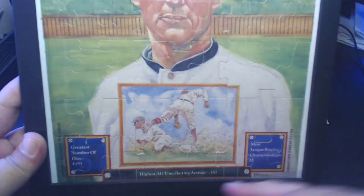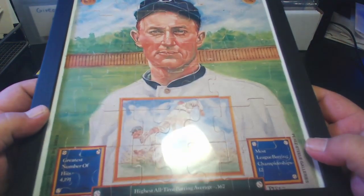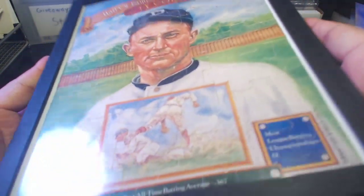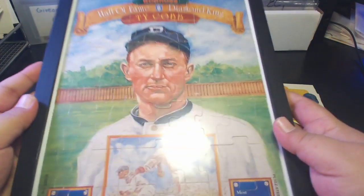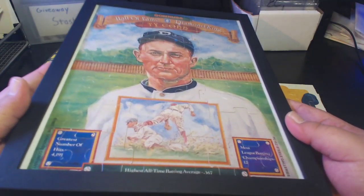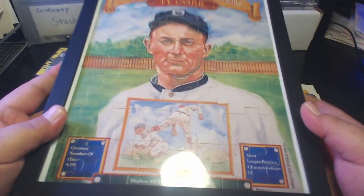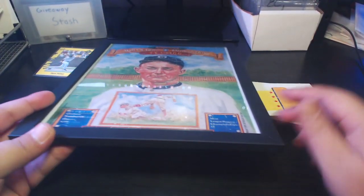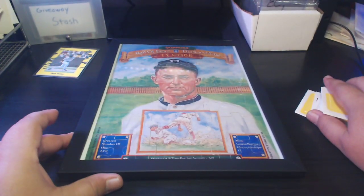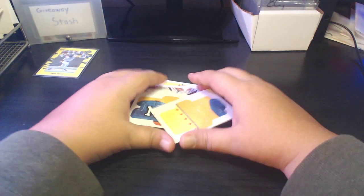So I kind of just trimmed the bottom a little bit, and it's a little off there on the bottom. I didn't trim it perfectly straight. I didn't use like a paper cutter or anything. But it was an odd size puzzle, so I made it work in this 8.5 by 11 frame. So that's going to be going up on the wall. And we're going to put together another one today. Warren Spahn. So Ty Cobb spent a long time resting down here on this desk, and it's time to be retired to the wall and be replaced by 1989 Warren Spahn.